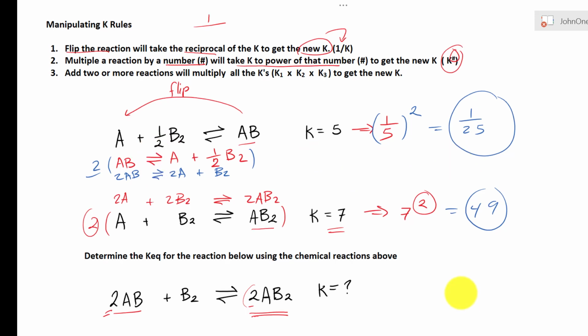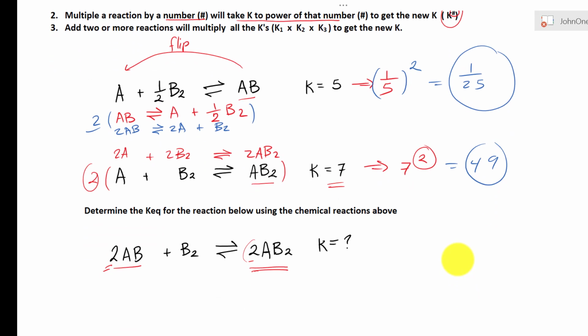So now let's combine them together. Okay, let's see if we can combine them together. Well, first of all, let's look at the A. I have 2A, and with 2A on the product side, it's going to cancel out. That's why the A are gone over here, which is good. Then I have my B2. Here I have 2B2, and here I have 1B2, and that cancels out. And this gives me the 1 leftover B2, which is good. And the only reactant left is the 2AB, which is exactly what we need. Good. Then all the reactants have been looked at.